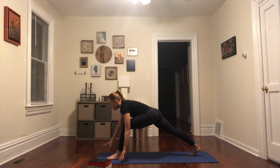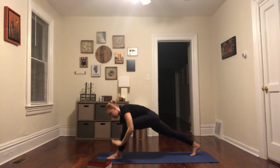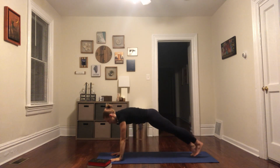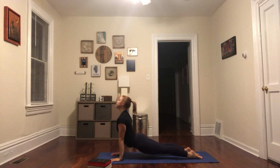Exhale, cartwheel your hands down. Frame the front foot. This time, right hand stays on the mat on the inside of your left foot. Inhale the left fingertips up to the ceiling for a spinal twist. Exhale, release hands down to the mat. Step your left foot back. Take an optional vinyasa or go right back to your downward facing dog.